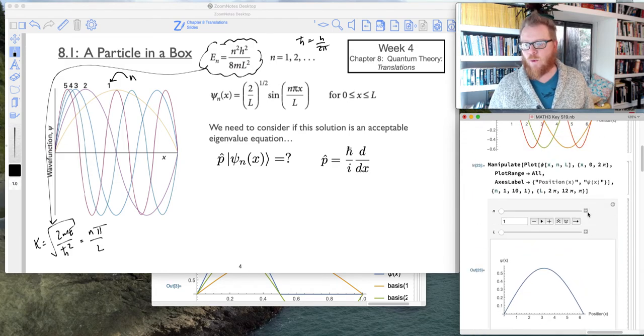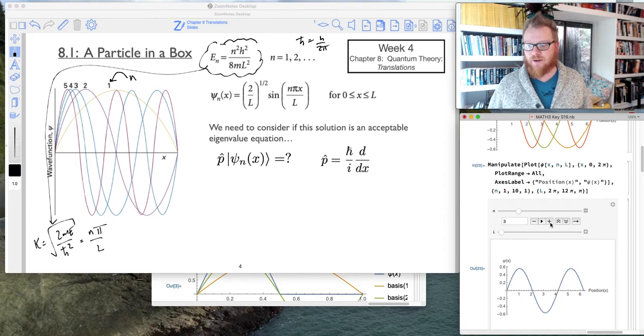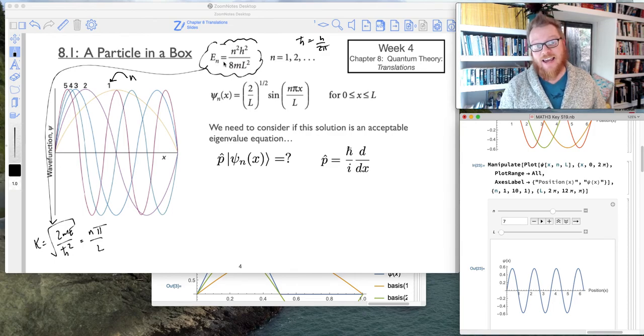Okay, great. So now when I add values of N, so I make N equal to 2, look at that. I get another period there. And now when I add N equal to 3, I'm getting another one, and another, and another. Okay, so I'm getting these integer values. We will see in the coming slides that this E as a function of N is very much related to the energy levels of the particle in the box.